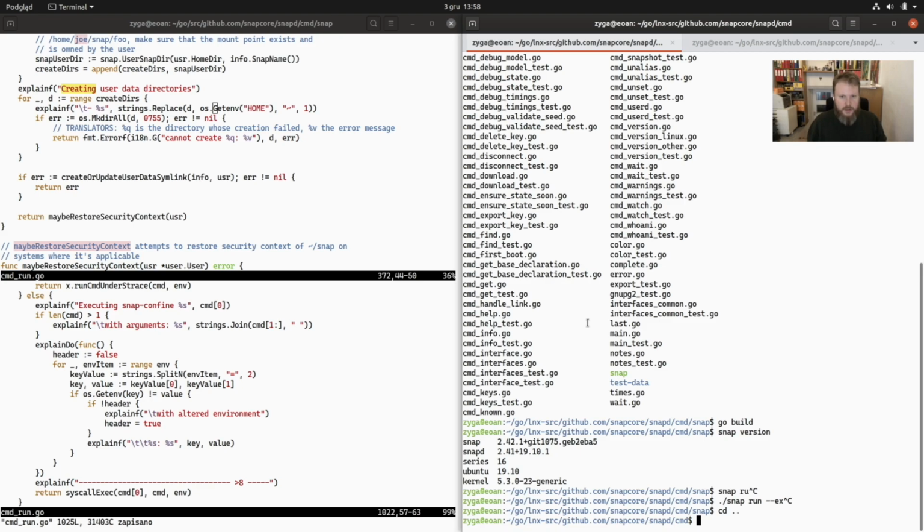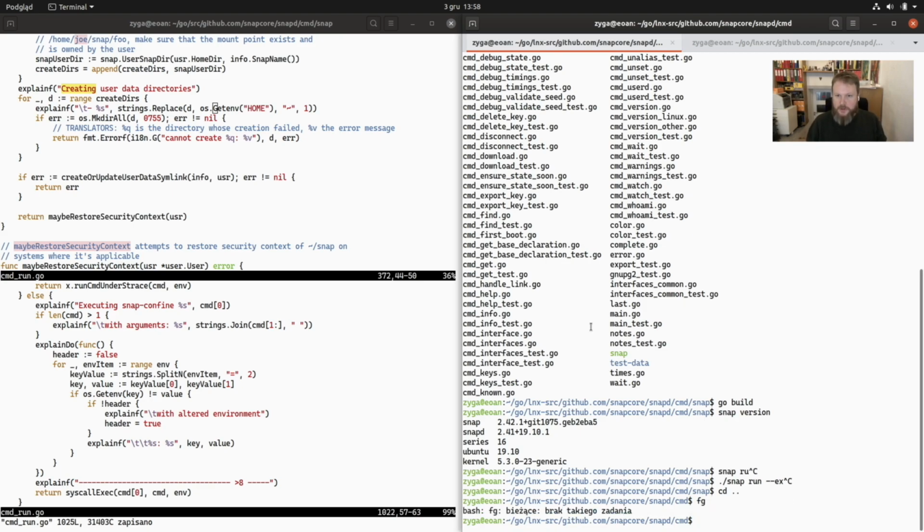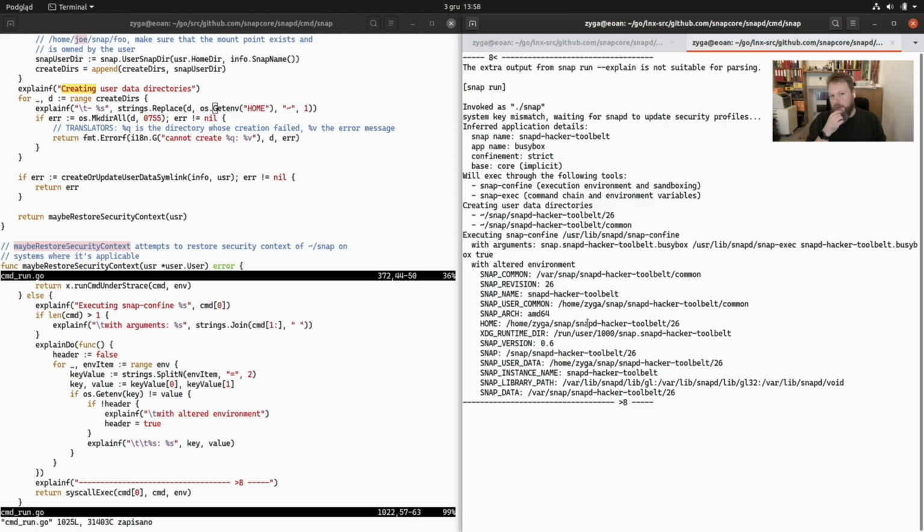I'm going to be working on a feature which you can partially see here, which essentially is going to explain what happens when you run a Snap application. When you're a developer and you're trying to understand the mechanisms better, and we're trying to understand the flow between several programs that are involved in running your application. This is the command to use. Essentially, it's going to be snap run --explain, and whatever you used to put there before.